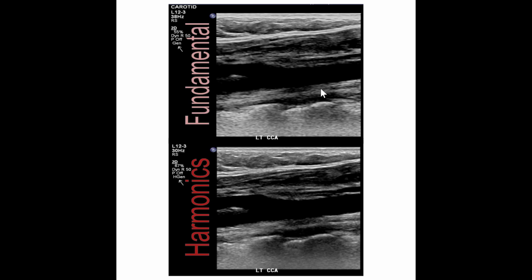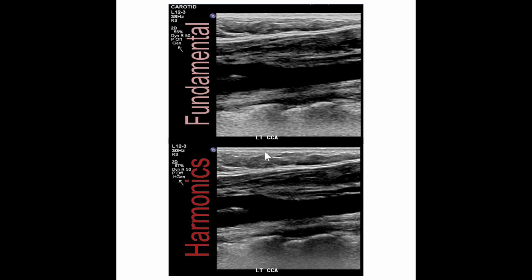The next thing that I want to point out is that near field. Look at the fundamental near field. See how blurry it is and kind of fuzzy? We're getting a lot of distortion because remember that really strong sound beam is coming in, interacting with the layers of the skin. It's attenuating a whole bunch up here. It's getting very distorted. Not a good picture in the near field. But look at our harmonics picture. We can actually see the skin line. We can see the next layer down. We can see individual echoes through here. We are seeing just a much crisper, cleaner near field.